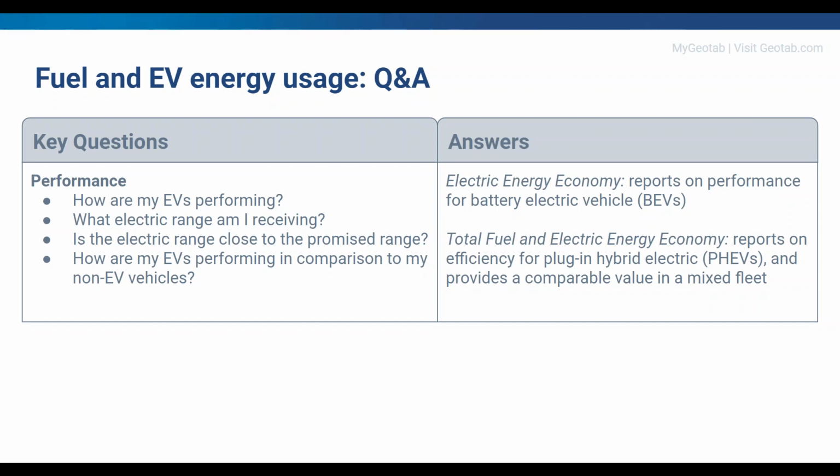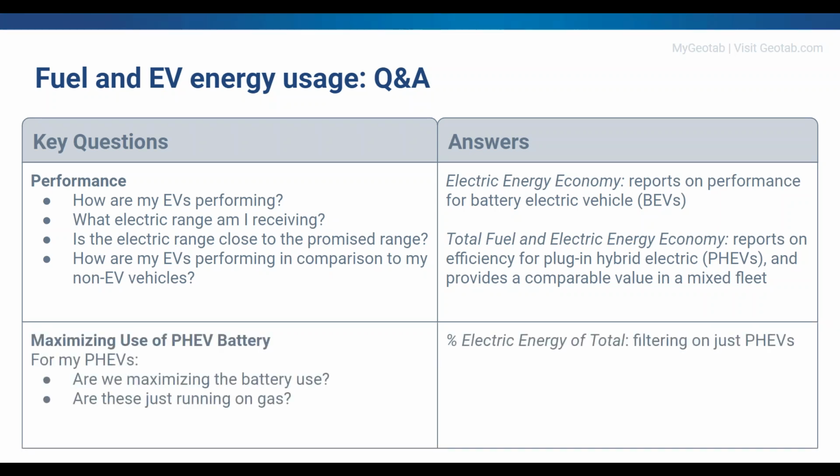So a lot of us purchase those electric vehicles. I expect to get a certain number of miles on those on a full charge. Am I actually getting that? So what is the real world range I'm seeing in my fleet? And then how are my EVs performing in comparison to my non-electric vehicles? We just saw a good example of that. The data I showed you in the last slide is actual real data from our own employee vehicles. So we're seeing some good performance differences between those gas cars and electric vehicles.